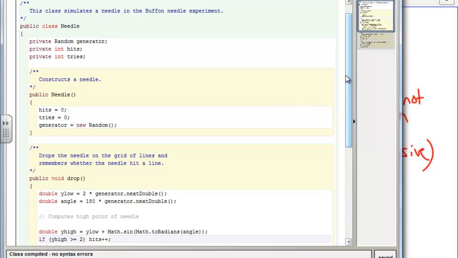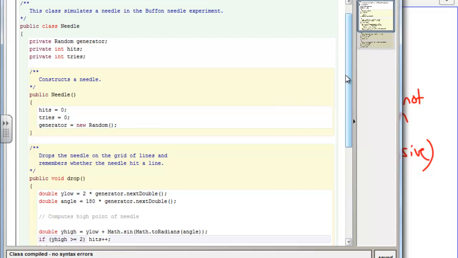So we're dropping the needle, and we're generating two random numbers: the starting position and the angle of the needle. And then I would need to test whether the needle touches a grid line. And we're going to do it 10,000 times. So we're going to agree on the lower point of the needle. That's where we're going to start. We're going to force the computer to do that.